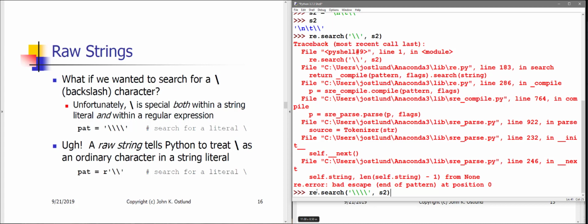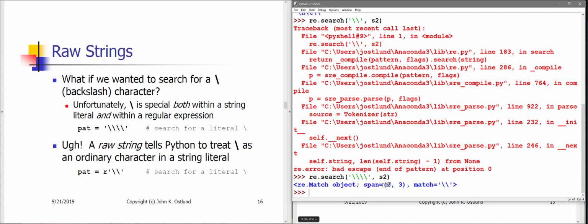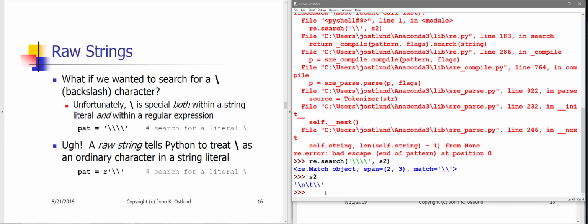And this time I will get a match. I am told that the backslash begins at position sub 2 and ends before position sub 3, and that's correct. If I look at S2, the sub 0 character is this new line character, the sub 1 character is this tab character, and the sub 2 character is the literal backslash.